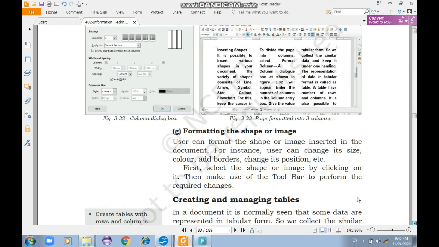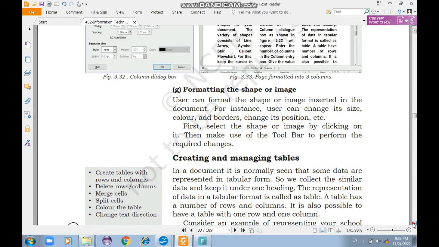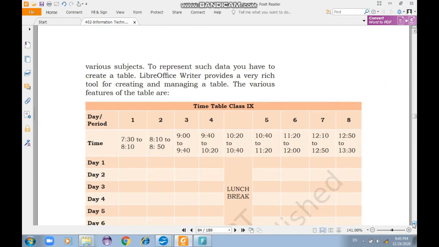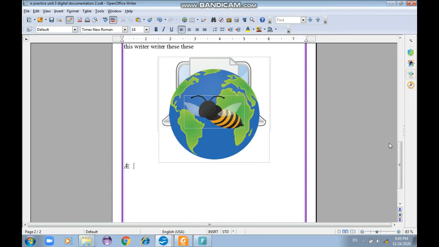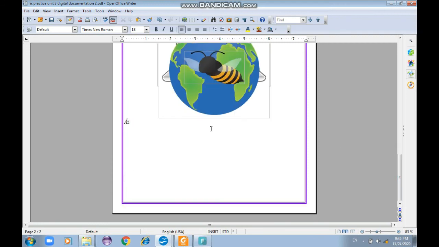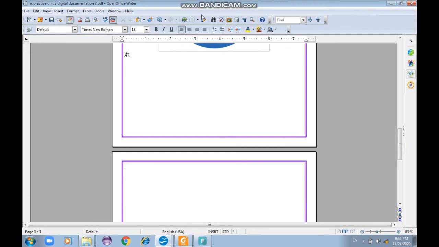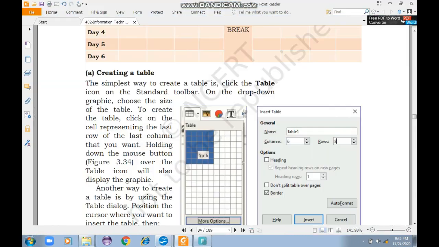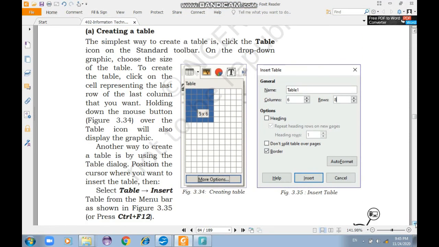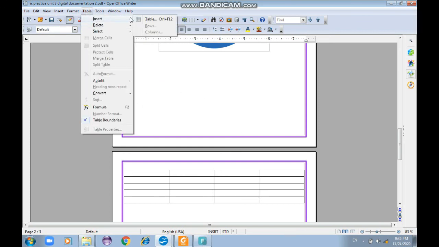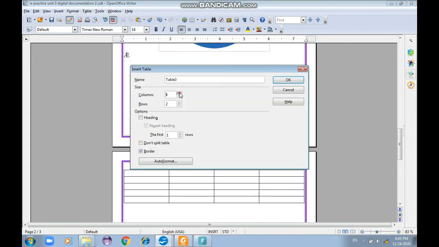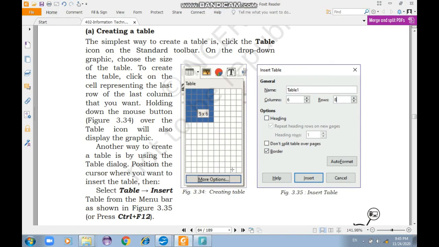column is also done. You can make the column in 2 or 3 parts, or you can make the page in 2 or 3 columns, right? And next is, this is the table. You can create a table easily here. I told you earlier at the very starting of this video. You can go here, click whatever is desired, 4x5. This is the table. Just do the entries and all. Okay, or simply you want to insert the table, you go to the table menu, click on insert table, right? How many columns you want, how many rows you want, it will be inserted. Clear? So it's up to you.